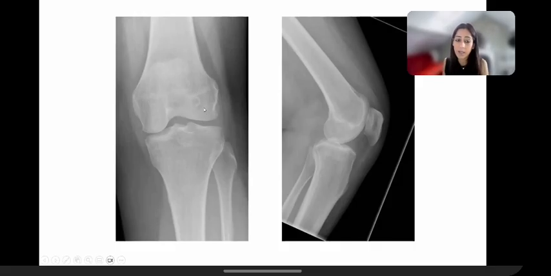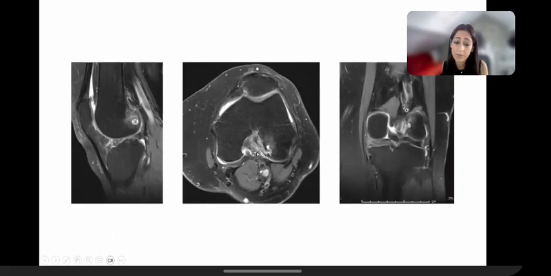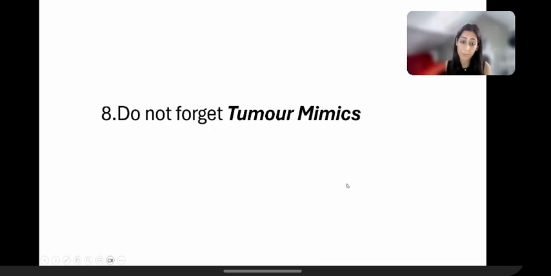You have a very well-defined lesion with a very narrow zone of transition, really small, adjacent to the intercondylar notch. And we did an MRI, and of course, you can appreciate this is just another case of intraosseous cyst or a small geode at the site of insertion of the cruciate ligament. So again, discharge the patient. There's no need to put a needle in such a case.